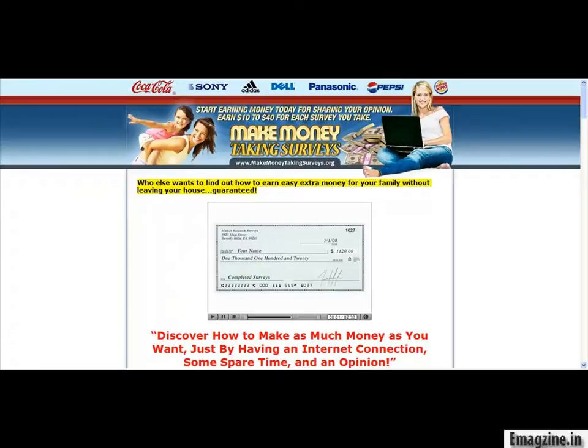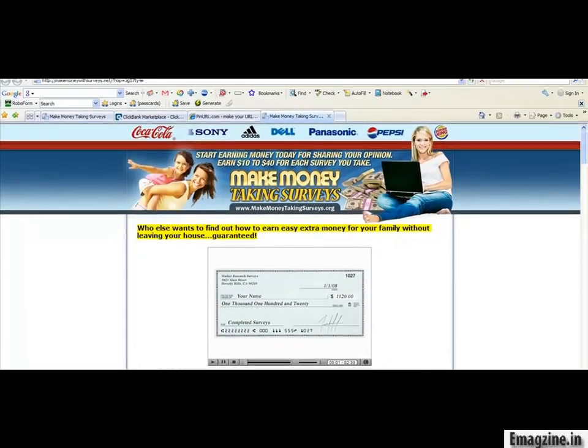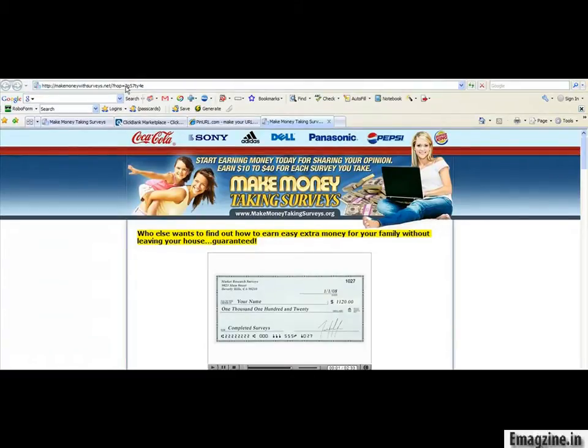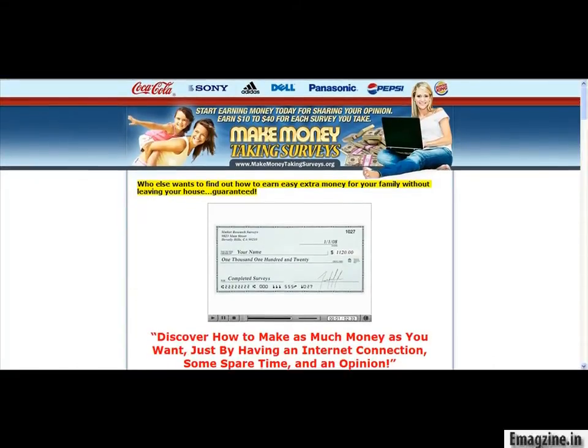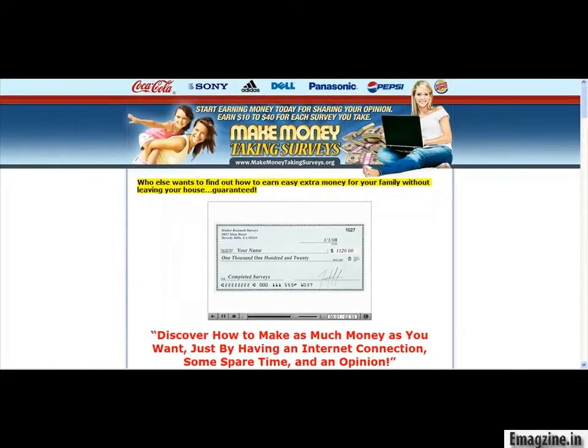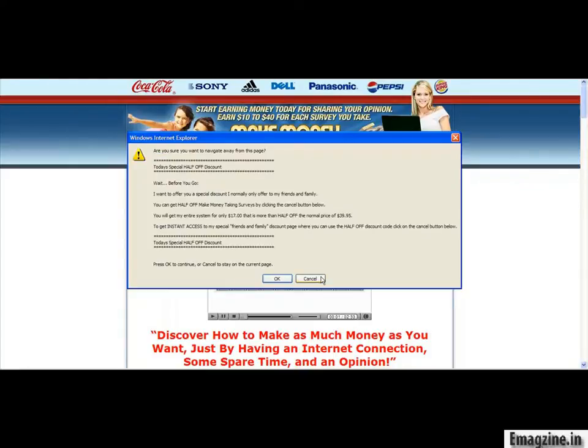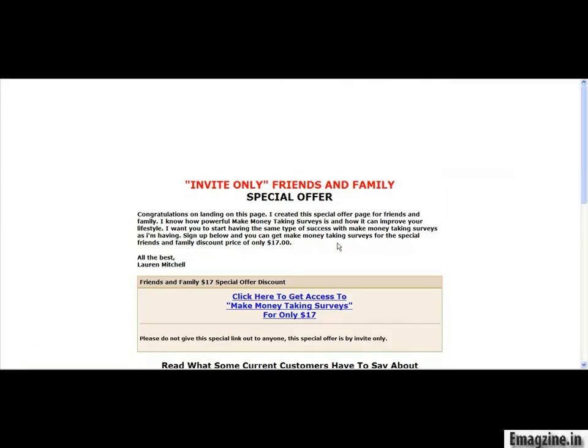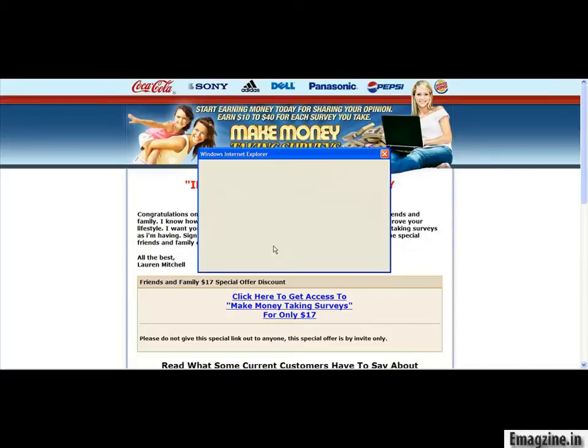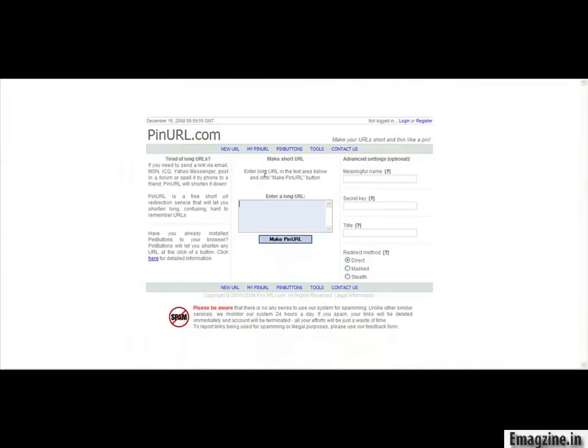One other thing I want to show you is that when you're using ClickBank, for example, your affiliate link is going to show up right here where it says hop equals. And that's another way you can track just to make sure that it is picking up your particular link. So now that we know the link works, we're going to go right back over here to pin URL. And this product is very good about keeping you on their page. And so that's good because it'll encourage more sales. And that's another reason I picked that product.